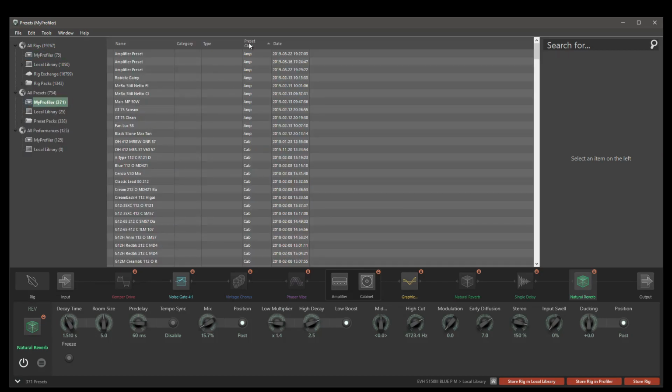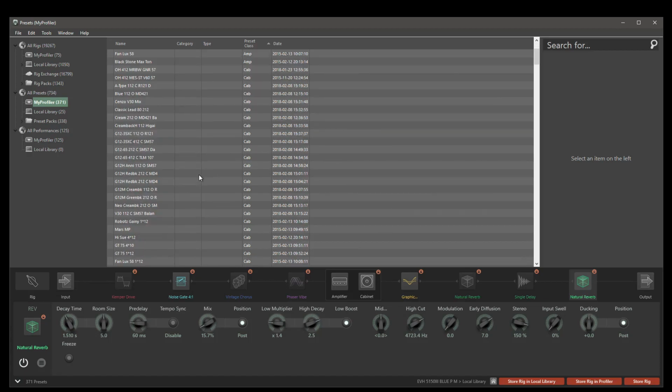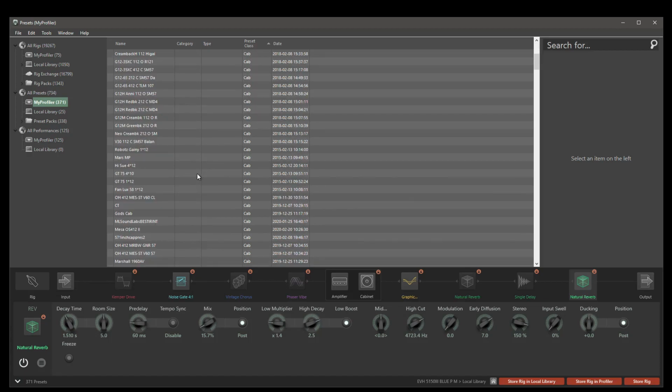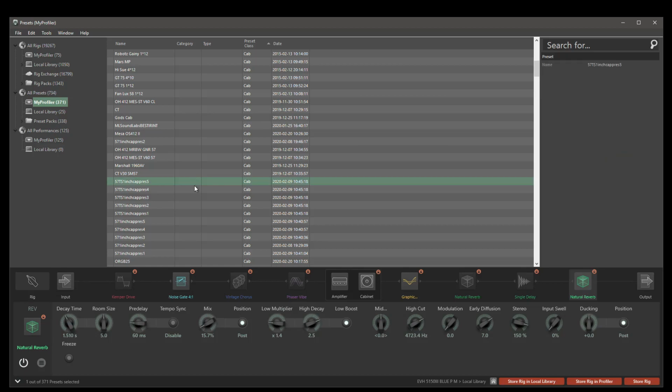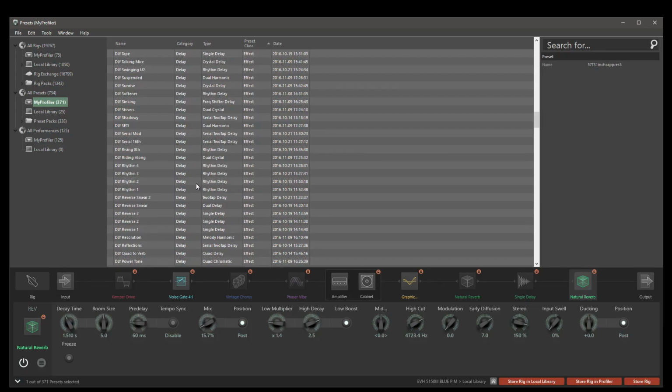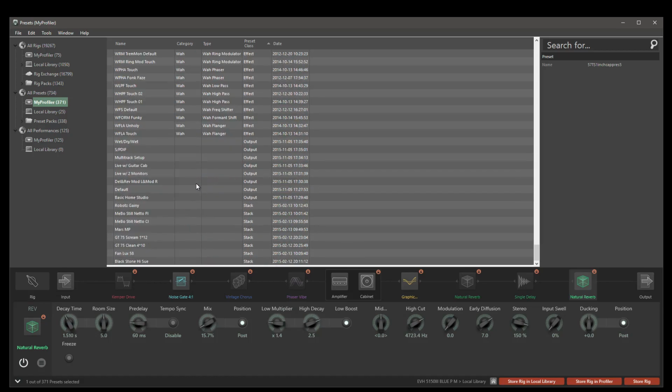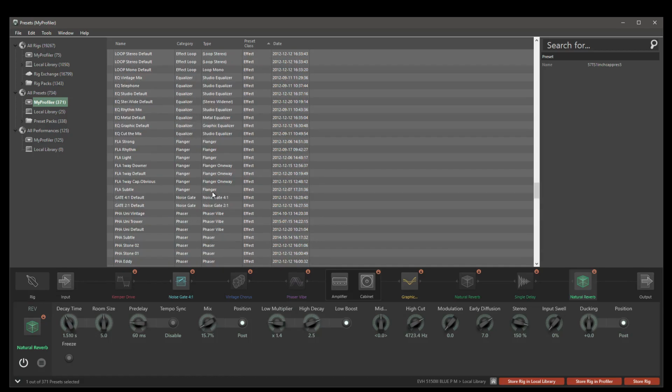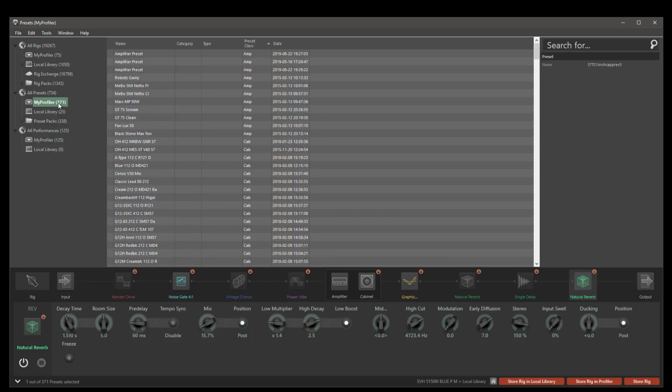So you can sort this by preset class, and then you can see, so I'm on my actual profiler right now on the device. These are all of the cabinets that are stored on the actual profiler, and these are some of the ones that I've put on myself. But these are all the effects, all the cabinets, and these are the ones that are physically stored on the profiler.